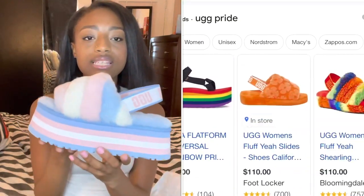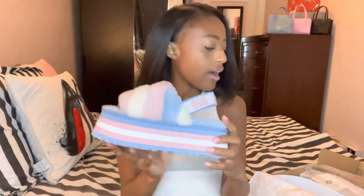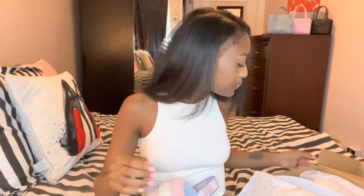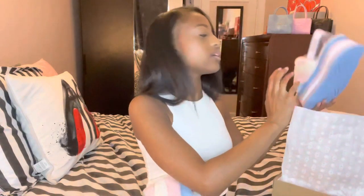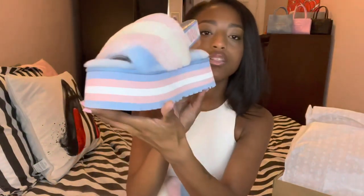I feel like I'm going to wear this with like a white dress or white top. I'll go white with this instead of maybe a blue or pink — I think this is more of a white vibe. And here's the other one. This is how they come in the box wrapped up like how Uggs normally do.